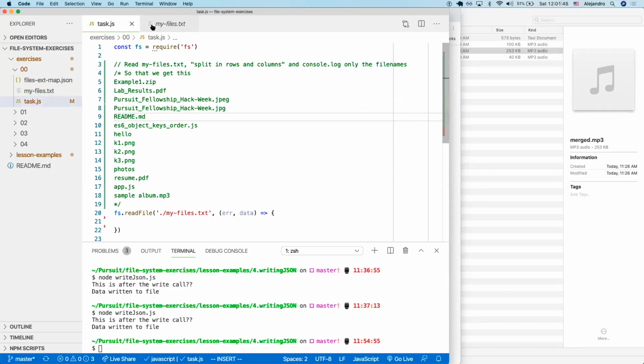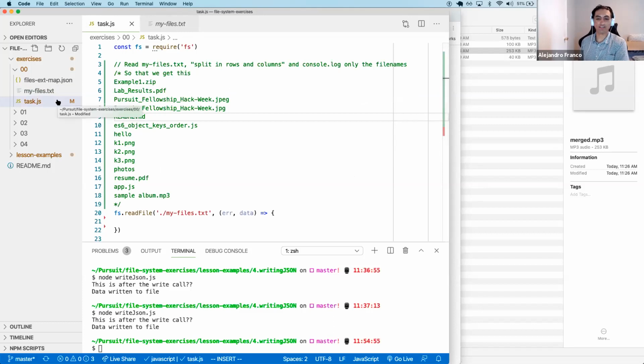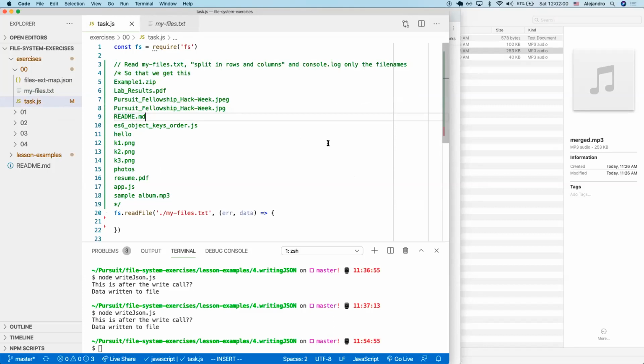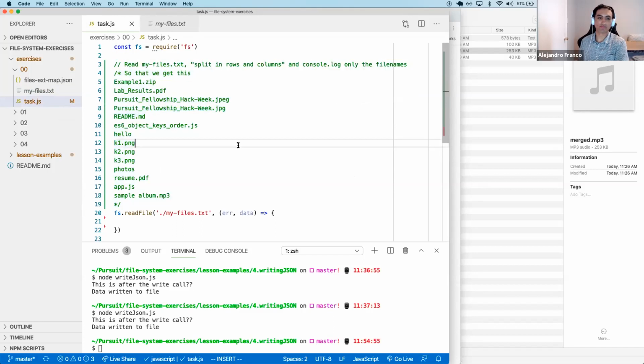Alejo, can I see your task? Oh, okay. I have a different task.js file in that folder for some reason. That one is the solution that I have written. I typed this out, which is just the instructions. This is what we want to do, basically. Feel free to ask any other questions as they come up.